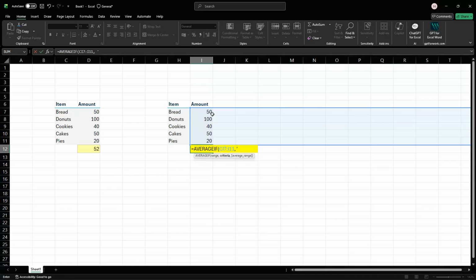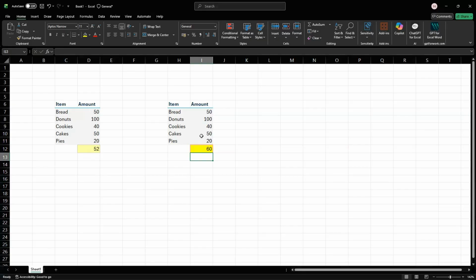Remember that to specify your condition, you need to use quotation marks for the condition. So we say the condition is for numbers that are greater than 20. We close this, close the bracket, and we click enter. This performs the averaging of these numbers, but with the exclusion of 20, because 20 is not in the range of numbers that are greater than 20. So it's quite easy when you understand how to manipulate numbers.